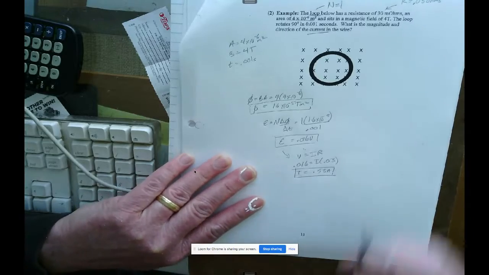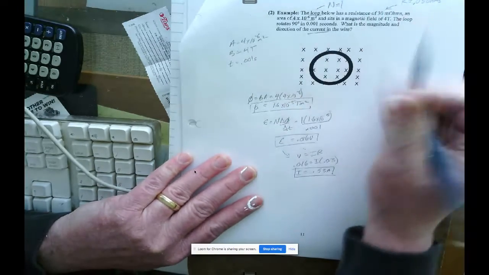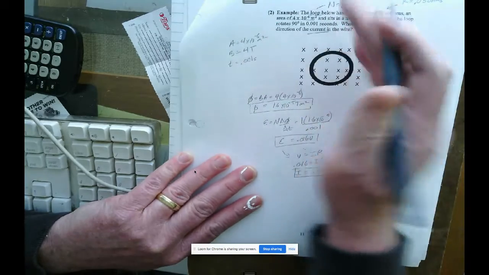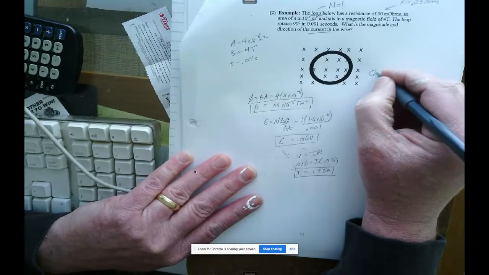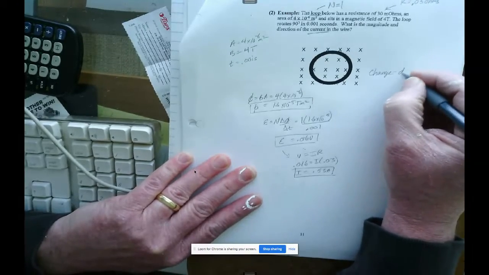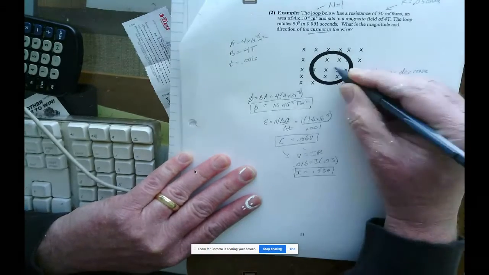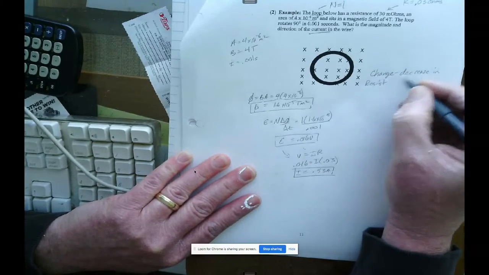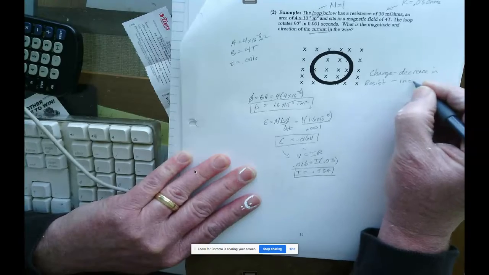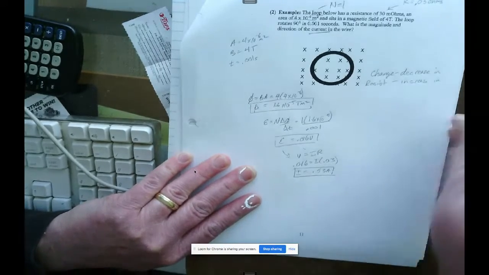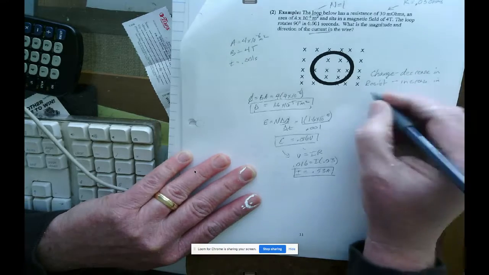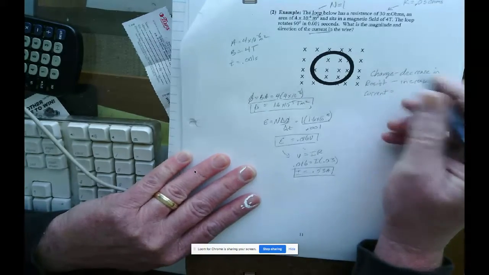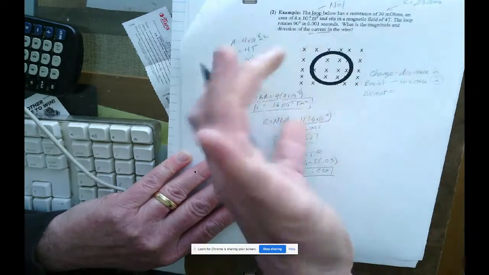Then we have to find the direction again. So in this case, when I flip it 90 degrees, right now all of the flux is going through it. When I turn it 90 degrees, none of it will. So I'm decreasing. So my change is to decrease the flux, and the X's mean into the page. To resist that, I have to do the opposite. I have to increase the in or decrease the out. We pick the increase. This is telling me to point my thumb in. So if my thumb goes in, the current is going to be clockwise.